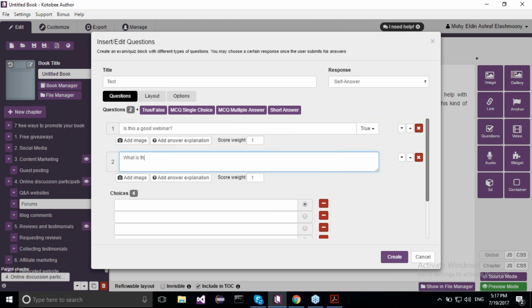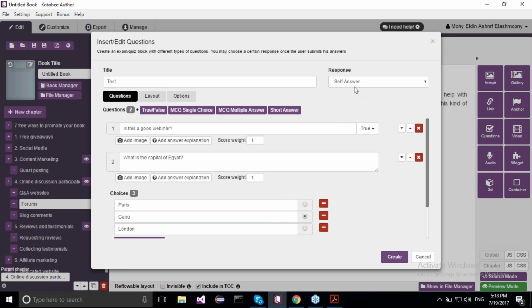What is the capital of Egypt? We can place whatever answers with the number of choices we want: Paris, Cairo, and London, for example, and of course Cairo is the correct answer.